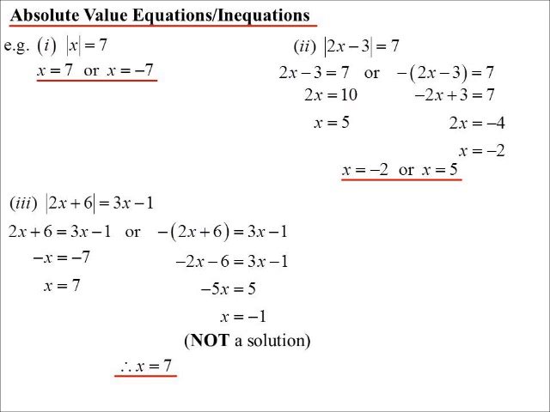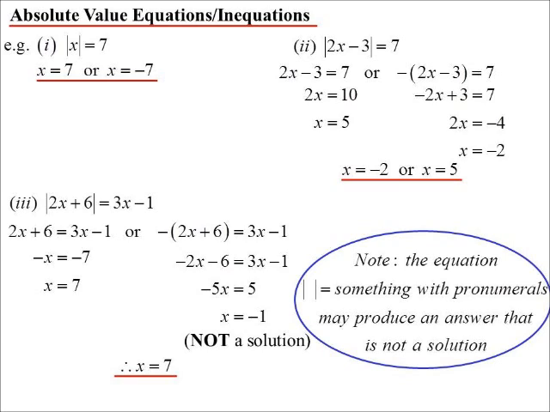Now, if you think about it logically, the only time this is going to happen is when you have absolute value equal to some algebra, because that's the problem, isn't it? I subbed in -1 into the algebra and came up with a negative answer. If it was equal to a constant, like our second one there, equal to 7, it's not going to be an issue because the right-hand side is always 7. So this is the case where I really need to be careful, when I've got absolute value equals some algebraic statement.